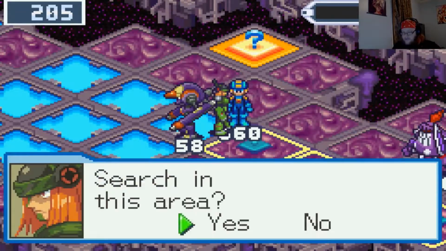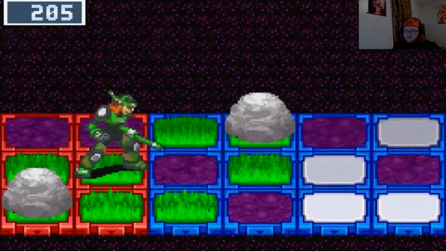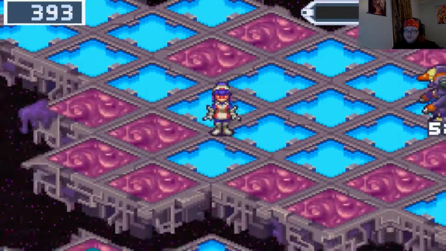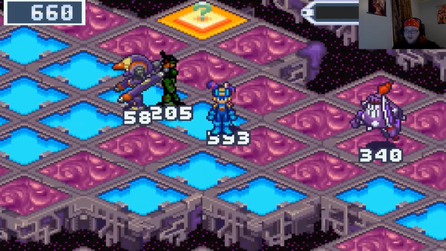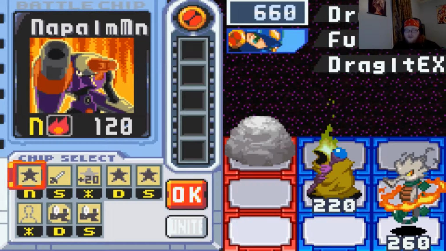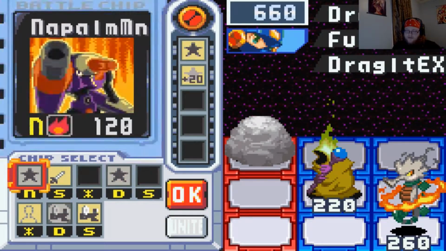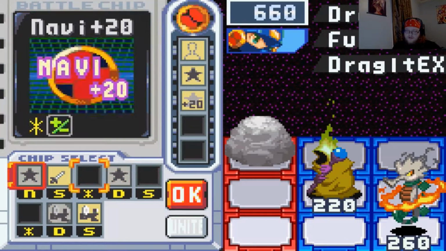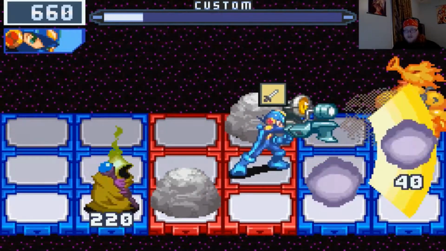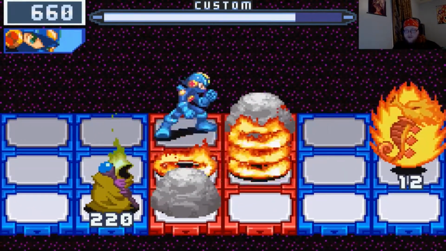Search Man would probably be the best option here. Mega Man can longsword this. How many turns is this? 8? Okay. Actually, this would probably be best. That's not bad, I'll take that. Not quite what my intentions were, but I'll freaking take it, man.